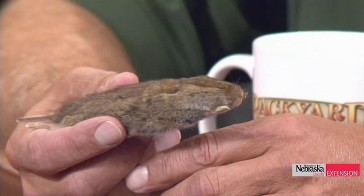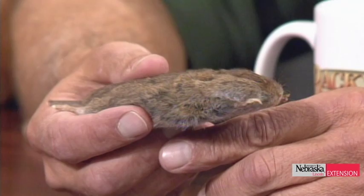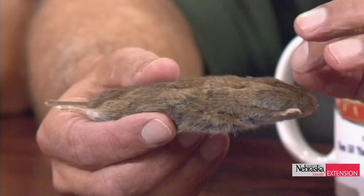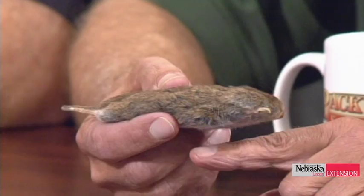And so they're living around the gardens, and they're getting in there, and they're actually starting to carve the pumpkin on their own. And voles, you can't really see their eyes, especially this one, since the eyes are not there anymore. But they're small little eyes, you can't see their ears, and they have a very short tail. But this is a vole, and the multi-catch box traps, which actually catch them alive, are probably your best way to get them. You get to wind up those traps and hold up to 15 of them. But they will try to carve your pumpkin before you want to. And they're in the garden, take care of them. And when you catch them this year in the multi-catch trap, do not release them in our garden.